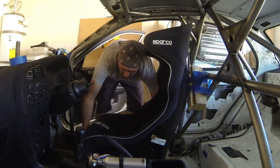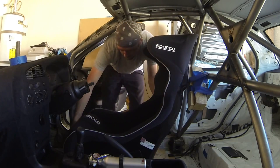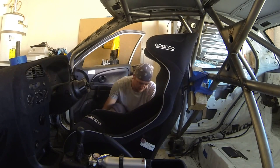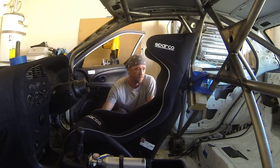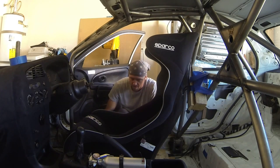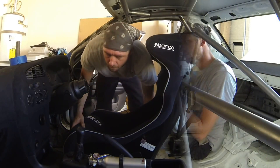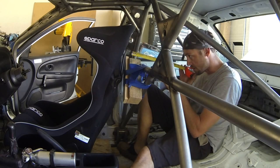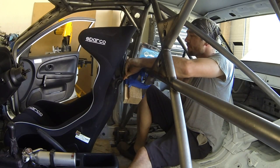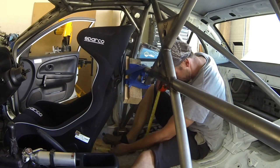I absolutely must use a lot of caution here in setting it up — I don't want to scratch the heck out of it. I'm going to get a general measurement real quick here, see where we land. The layback was measured from roughly the harness position, about four and a half inches to the center of the harness bar, which I have. The lower position, which also determines the layback, I measured at 16 and a half inches.